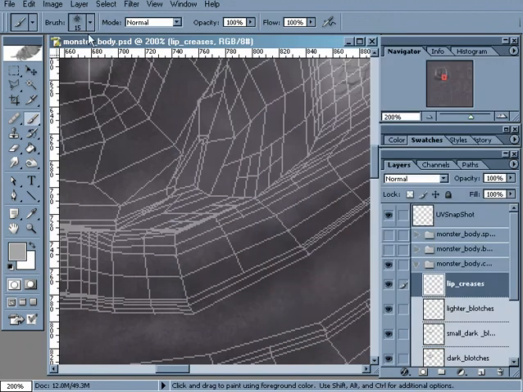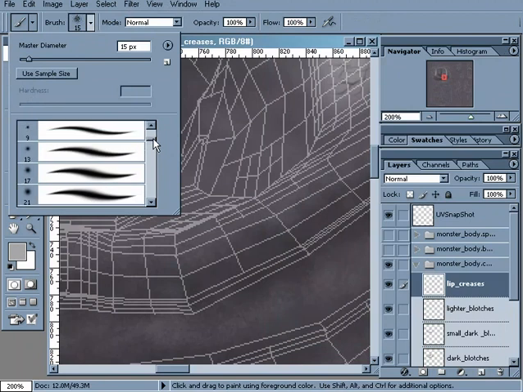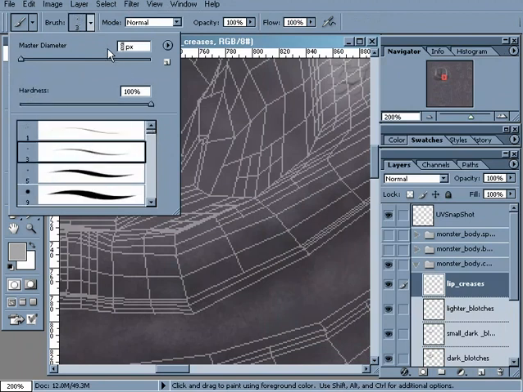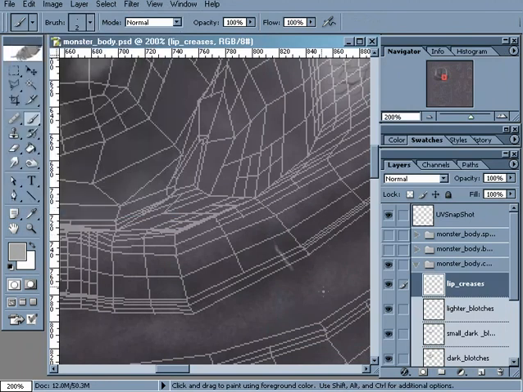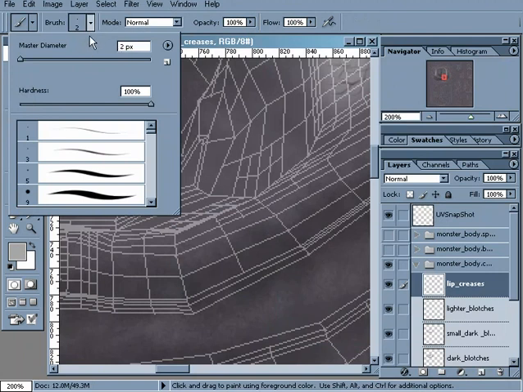What we could do instead is just simply go up to this brush pull-down menu, and let's try to find a brush size that's suitable for what we need to do. So let's see what 2 looks like. 2 actually seems like it's a little bit big. Yeah, I believe 2 is going to be a little bit large, so we may have to go to a 1 pixel brush.